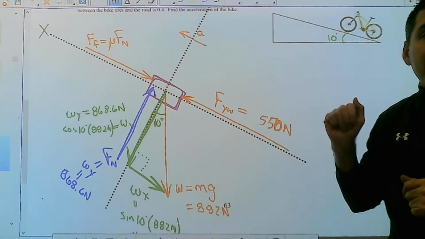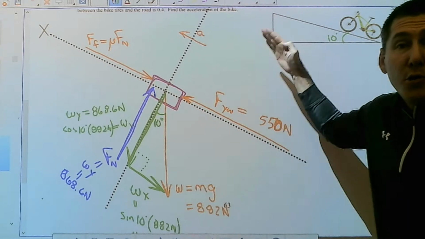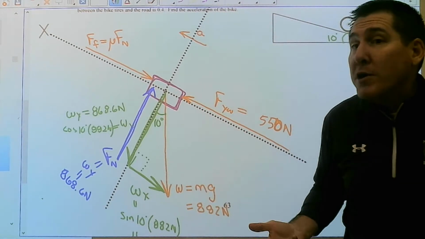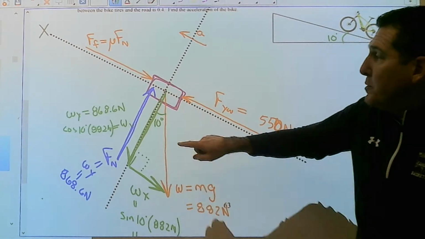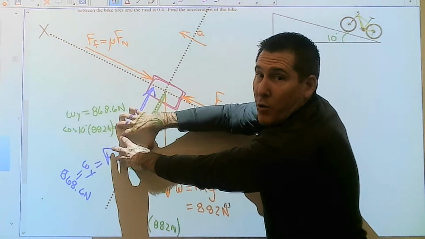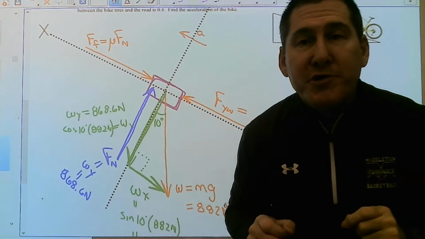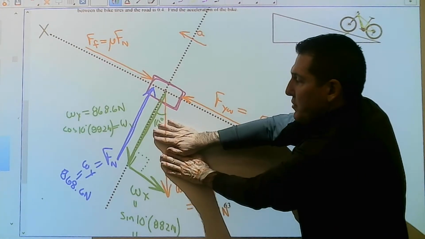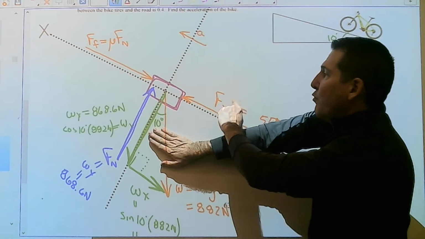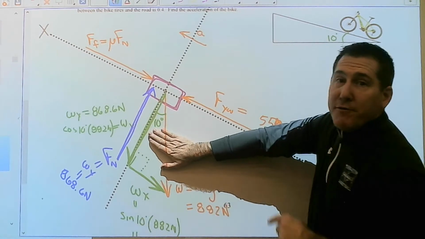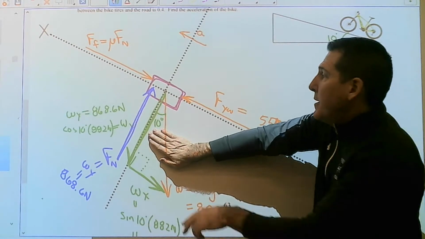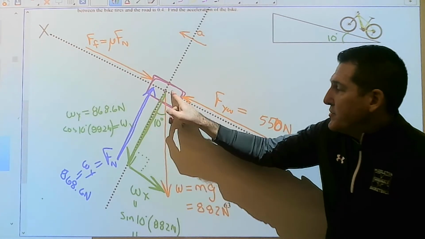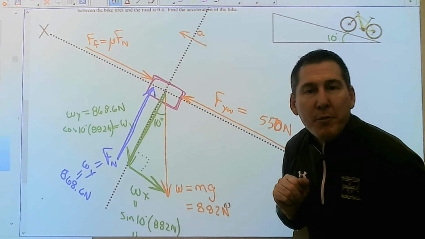Here's why. I know that when the bike goes up the hill, it's not going to rise into the air, it's not going to sink into the ground, it's not going to move in my new y direction. So if there's no movement or acceleration in the y direction, there can be no net force in the y direction. Which means these two forces have to cancel out, therefore producing no acceleration in the y direction. Again, this force isn't there anymore. So it's like I have 1, 2, 3, 4, 5 forces left over. 2 of them are in the y direction, they're going to cancel each other out. So once I get W sub y, I just found the normal force.